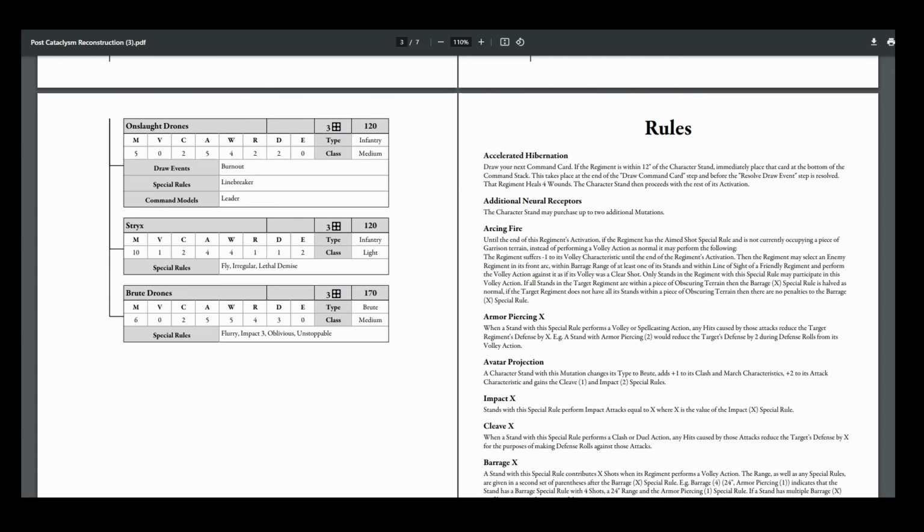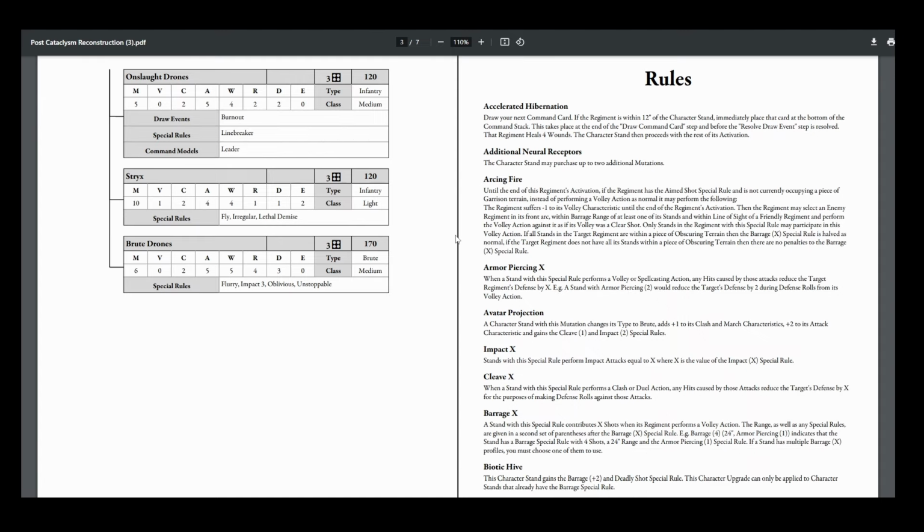oh no. And then finally we got the Strix, the most obnoxious regiment in the game. Yep, speed 10, speed 10 flying, and lethal demise. That's pretty much all that matters. Yep. Notably, though, their resolve is lower than their evasion, so you're more likely to pass your evasion roll than your resolve roll, just by 1/6.